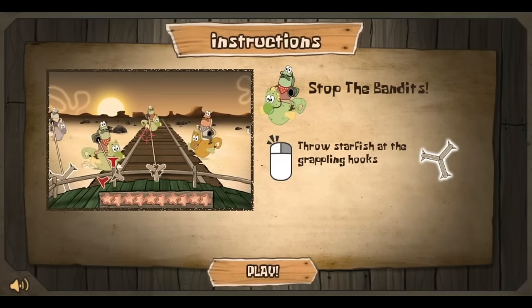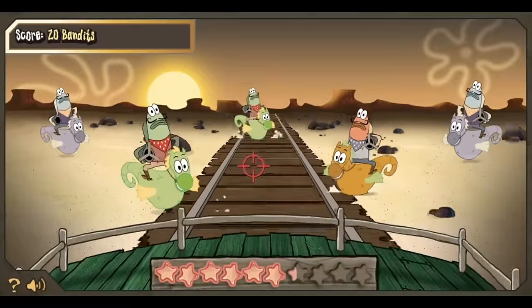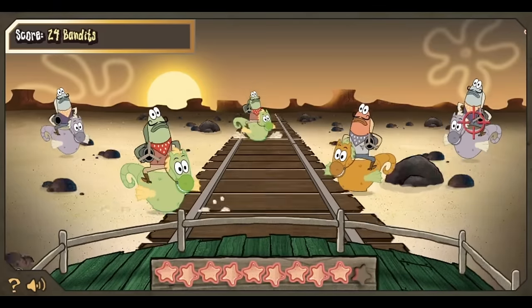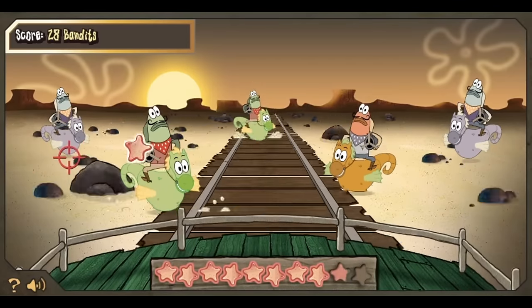You have the ability to shoot stars, so you have to shoot the bandits, right? Ha ha ha, wrong. You wait for the bandits to grapple onto the train, then you shoot their grappling hooks. Wouldn't it be easier to shoot them and prevent them from grappling onto the train in the first place? No? Come on, those stars can totally knock them off their seahorses. But the game is also alright.